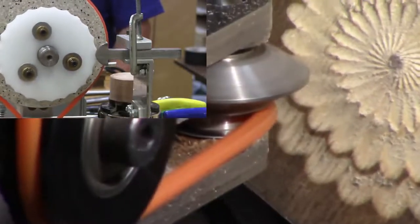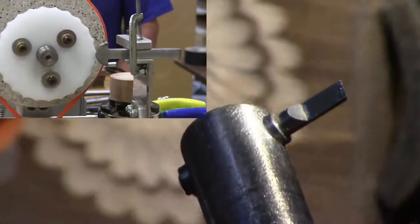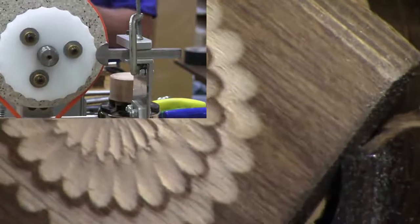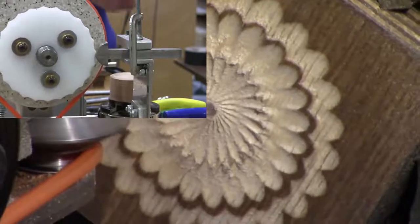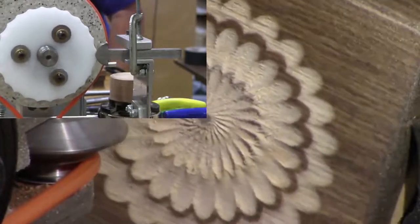Here's the fly cutter I couldn't find a little bit ago. Okay, that's the fly cutter. I'm going to demonstrate that in just a minute. This is spinning at roughly 8,000 RPMs. This is a little piece of solid carbide. It's sharpened, very sharp, and surprisingly in wood they last quite a while. Okay, I got a little ring there, which I didn't plan on, but it gives it another little detail to add character to it.